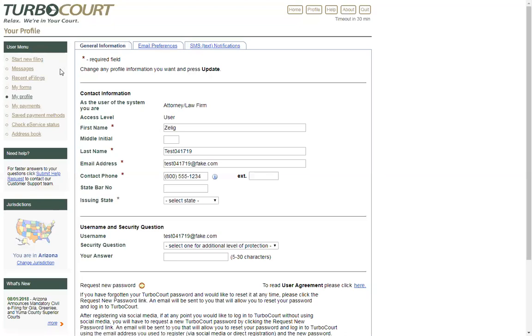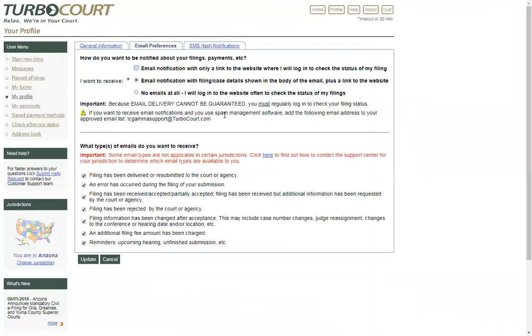And so once I start receiving them, I can click on simply this messages link in my user menu and see any of these incoming messages on any of my filings. That would be one way. And that's sufficient. I could just log in and check the status that way. But if I do want to receive email notification as well, then I would go to the email preferences tab, and I see that I have three choices here. I can say, yes, I do want to receive email, or no, I don't.